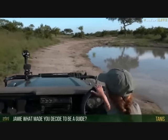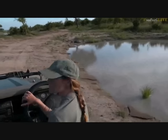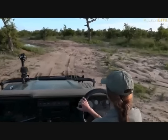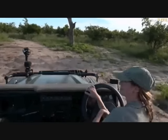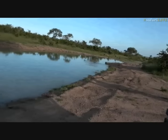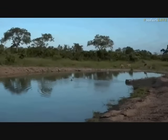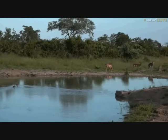Altanis asks what made Jamie decide to become a guide. She's wanted to be in this environment for as long as she can remember. When she was two, she told her mom she wanted to be a vet — but she's very allergic to horses, so at 18 she gave up that dream. Then when she was about eight, she visited the Rhino Park in the Waterberg, owned by conservationist Clive Walker. She got to walk the rhino and feed one by hand — and that was it. That decided everything.